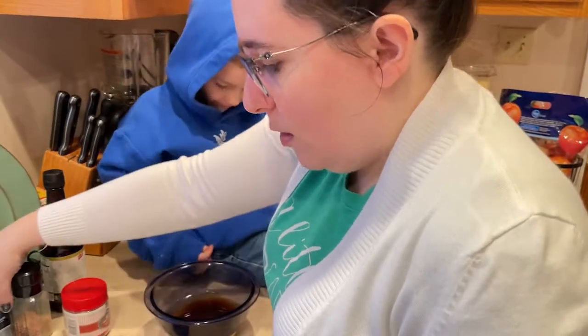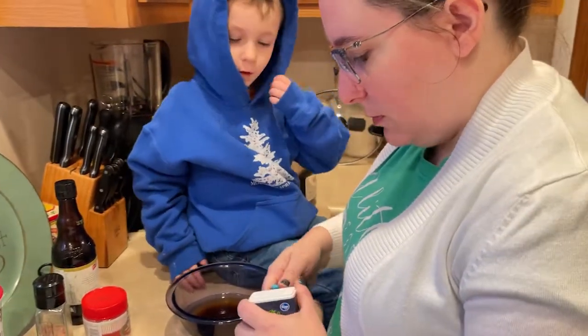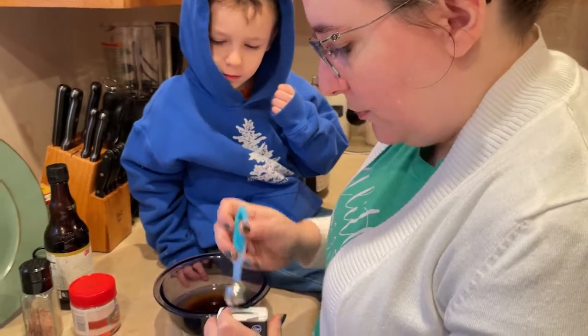And then we need 1 teaspoon. I'll do this one. You'll do this one. 1 teaspoon of dried basil.